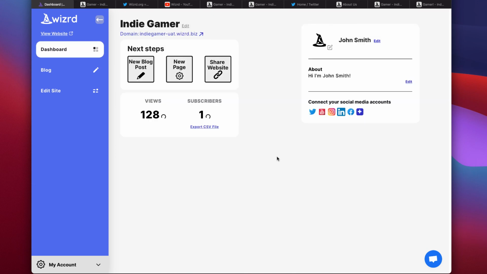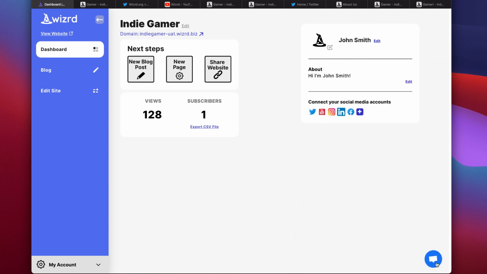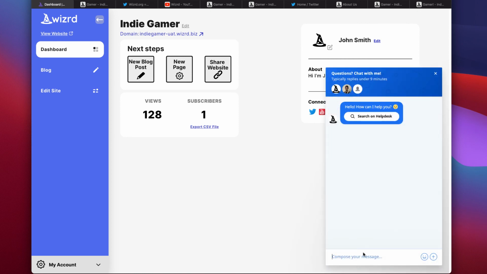Now, the very last part of our tutorial here is showing you how to contact support. On any page of your website, all you have to do is go to the bottom right where you'll see this blue chat icon, click into the icon, and you can live chat directly with our support team. We should respond as quickly as possible, but sometimes we may get a little busy, but please use this live chat feature for support. If you have any questions, if you have feedback or feature requests, we'd love to chat with you.